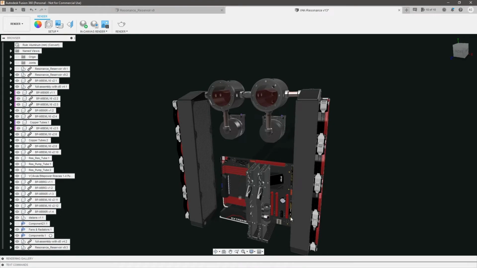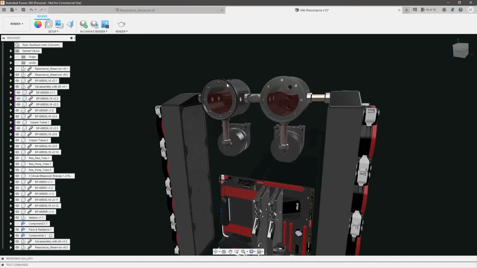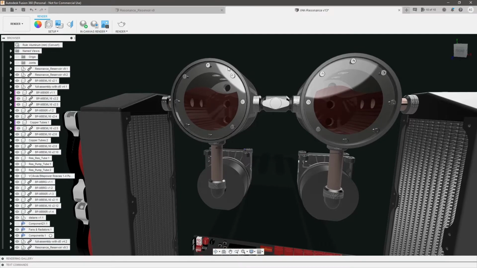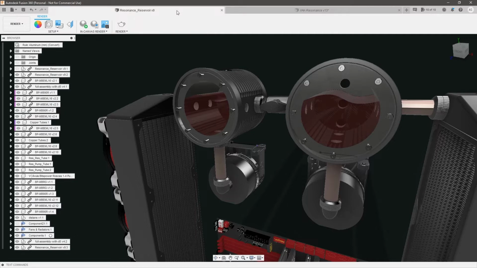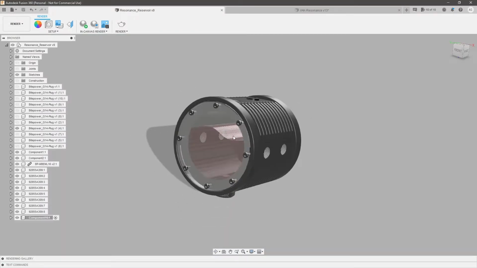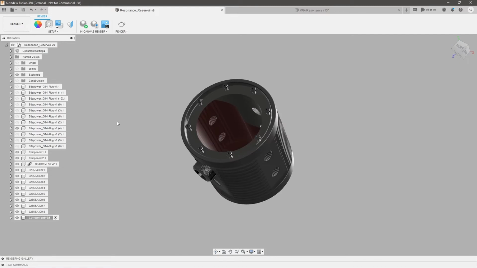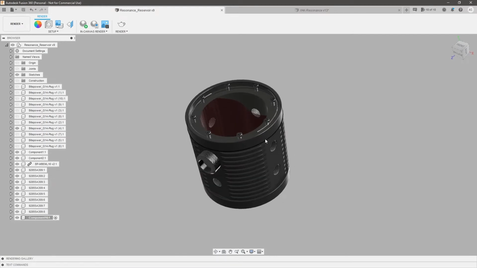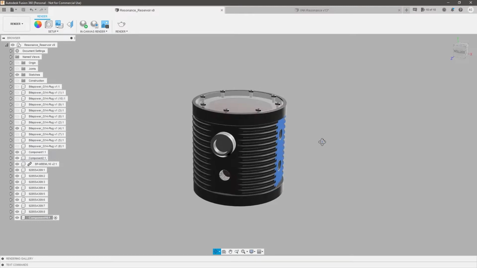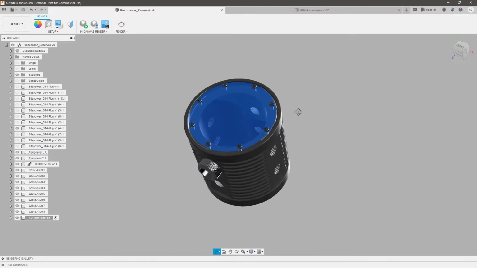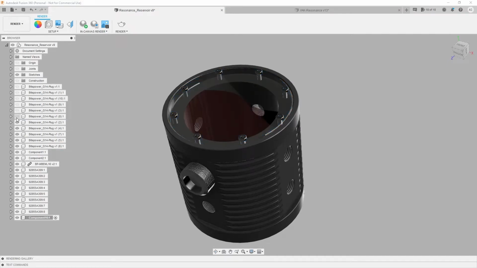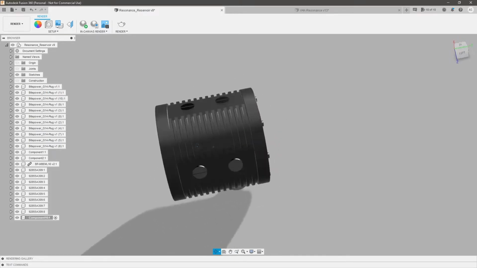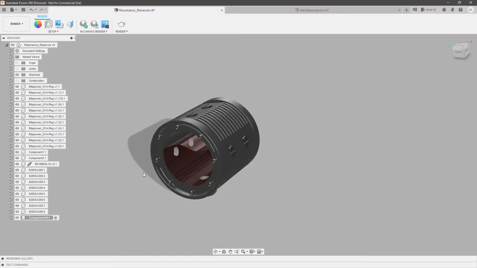Now, we're not going to model the entire thing because we don't have the time for that. But what we are going to focus on is this reservoir right here. So that's what we're going to be building today. And if I pull this up, you'll see that it offers a pretty good example of both bottom-up and top-down design. So I have top-down by building this component and some like this glass right here that goes on top. But then we have bottom-up by inserting a bunch of fittings and screws and all the little things that connect to it. And so I'm going to show you how you can reuse those between designs.